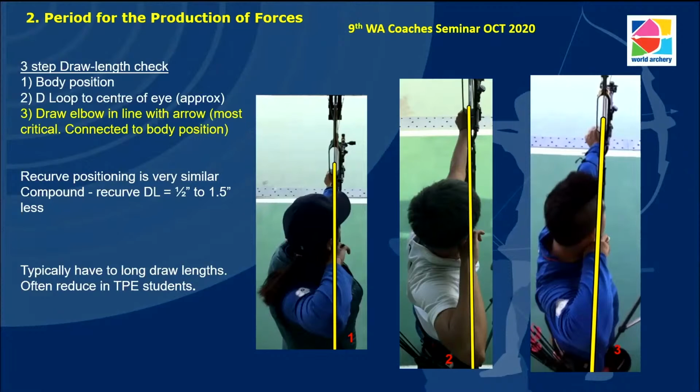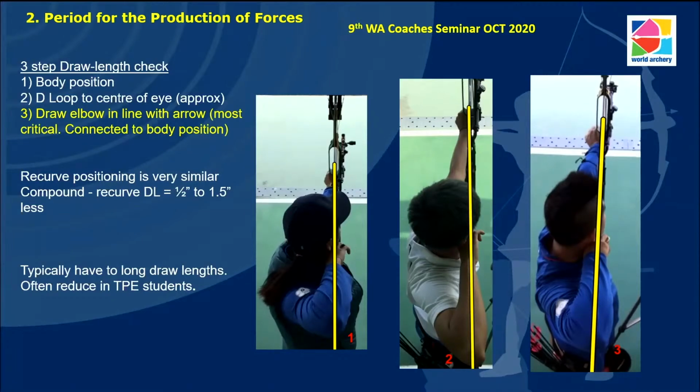Now in the recurve, it's actually very similar. It's a great similarity between the two. I think, especially for beginner and intermediate levels, that you want this positioning similar in terms of that elbow in line. There are some coaches and methods out there that are looking for the elbow behind the line of the arrow. And in fact, some of my statements earlier in this presentation still ring true, that you will still find greater difference with the compounds than you will with the recurve. So I'll show you a slide in a second that talks about some of the differences, and in fact, how they can actually be quite effective as well.